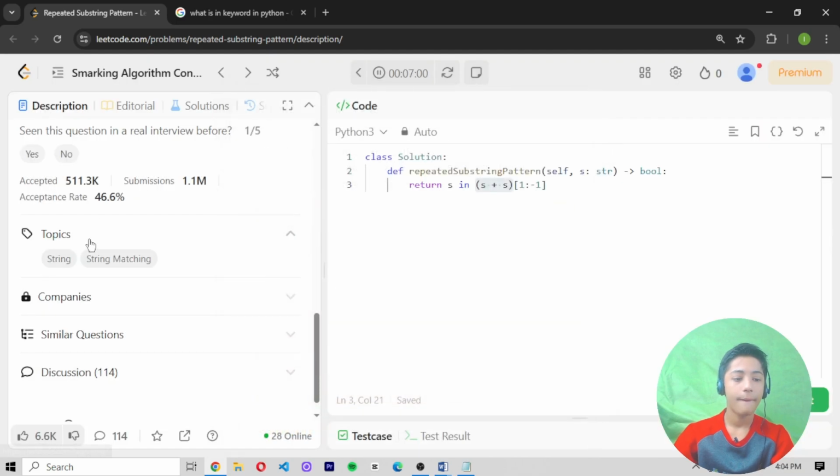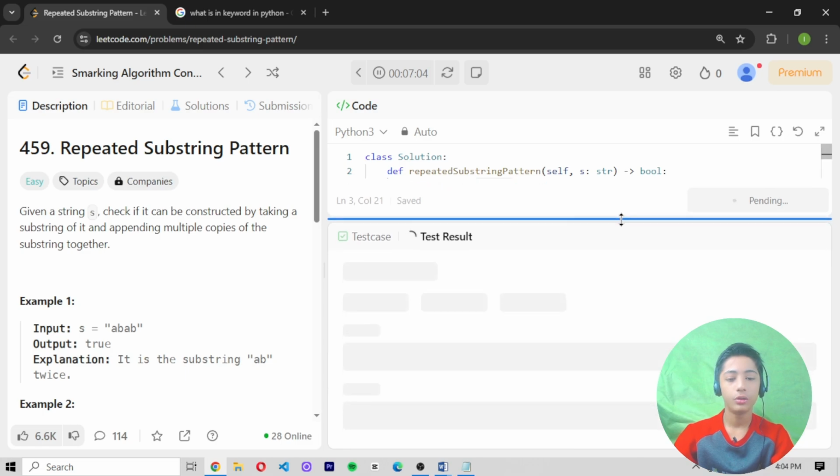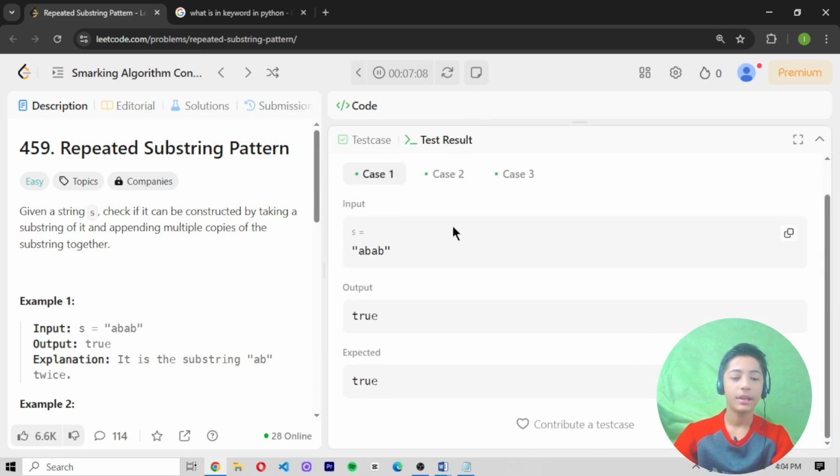Now let's run this question. I hope it is accepted. Case 1 is accepted, case 2 is accepted, case 3 is accepted. In case 1 the expected output is true and my output is also true. In case 2 the expected output is false and my output is also false.